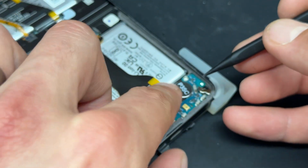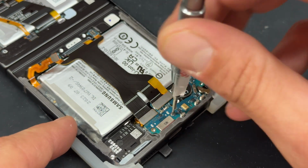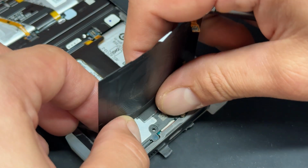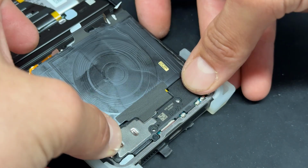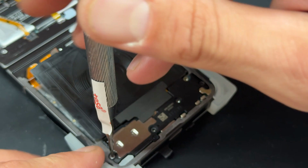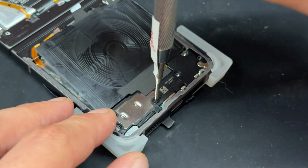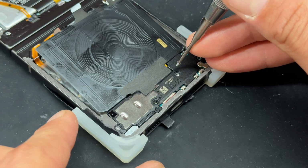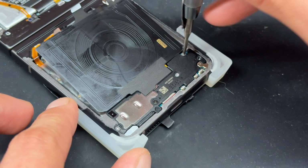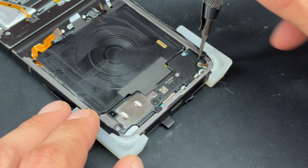There we go. Now there was one screw just here holding down that subboard, and then we've got the loudspeaker and plastic cover to go on there. Now we've got one silver screw in the corner here. The longer black screw goes just here, another silver one here and here, and finally there's one more longer black screw just in the bottom right corner.